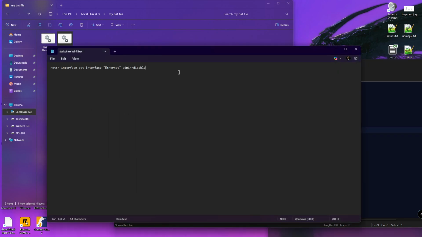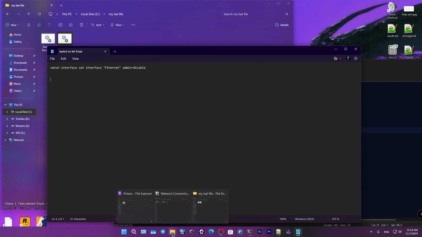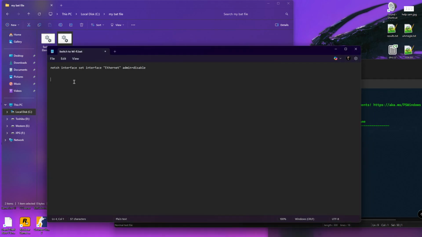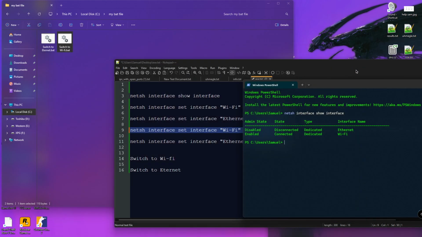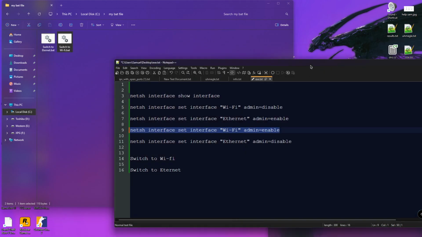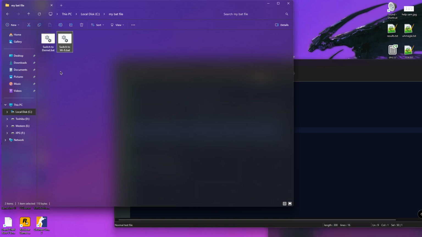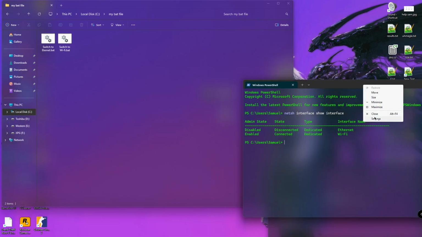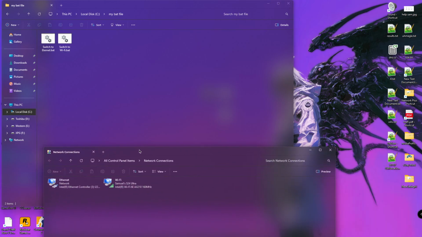But you can use it for your VPN or a different connection, as I just showed you in here. Here are my network adapters. You can just see, you can have a VPN or other stuff. There we go. And simply click on file and save. Now we are kind of done, but not yet. And here's the name. I'm going to close this one and close this one, but I need this one.